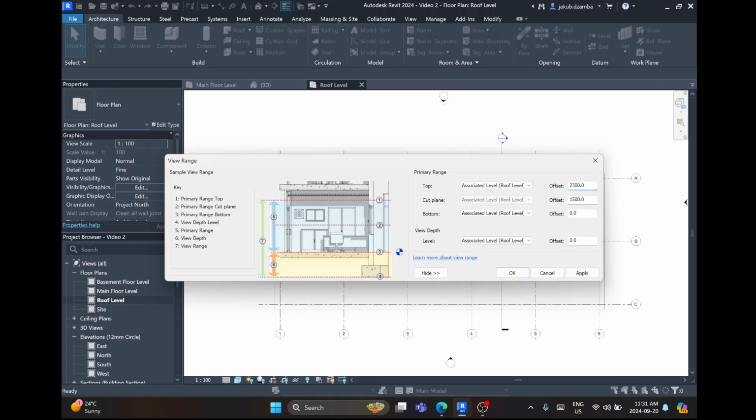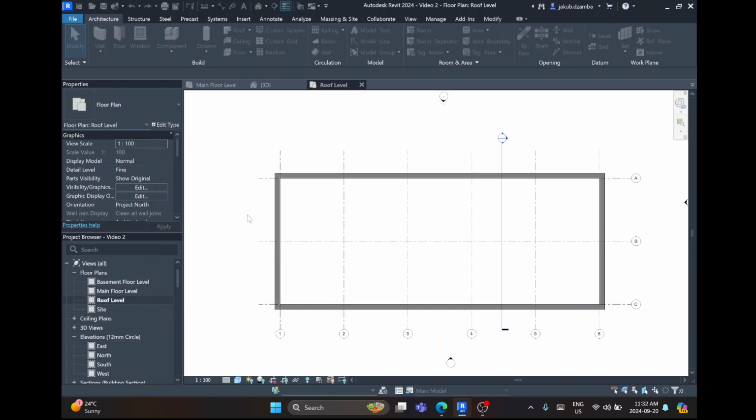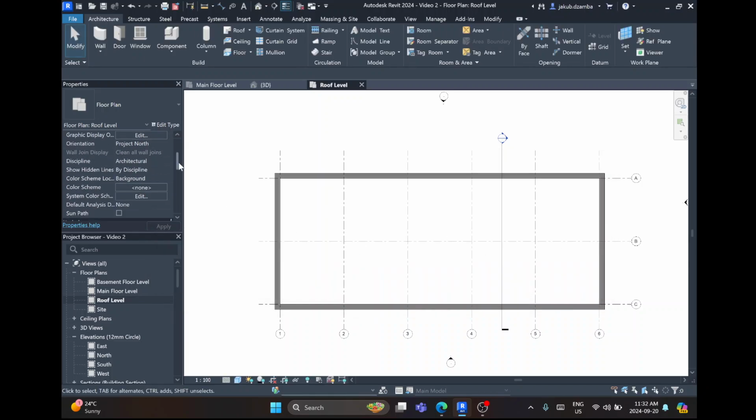Okay, so we're going quite a bit above. Cut plane, let's make it 100. We don't need to cut quite that high above. And I'd like to see a little bit below. So let's go minus 250 and minus 250. And hit OK. Apply and OK. Okay, there was something else under there, so I'm just going to see if there's an underlay on. There is. So I'm just going to trim that off and say no. Fine. We probably won't change it much at this point, but there we go.